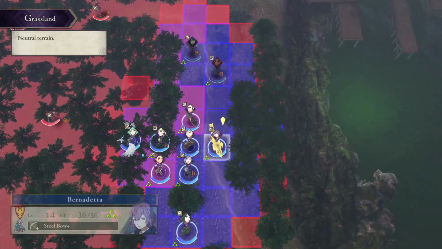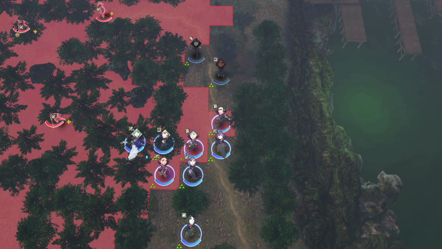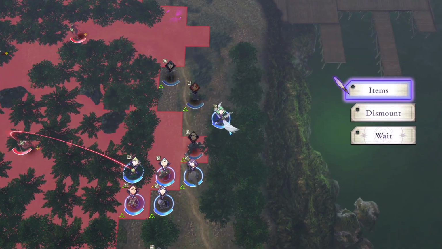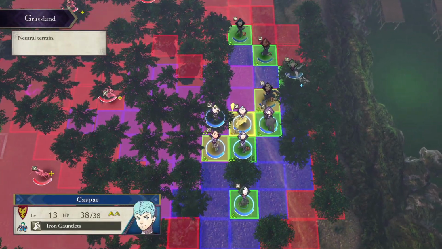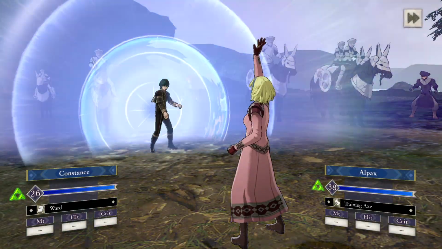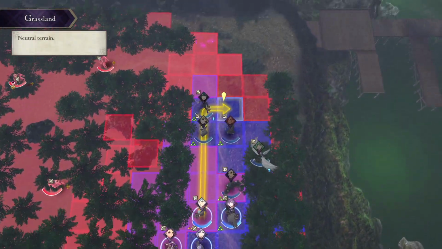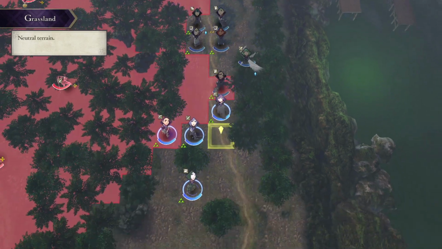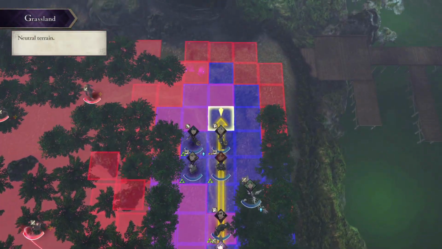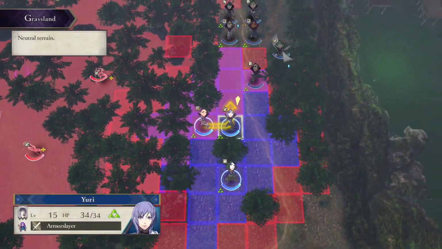Take a step back. He's still in attack range, which is good. That means that we will auto drag him out. We can go over here. We'll get out this way and use our ward. Well done. Cool. A little bit more XP. Get Caspar out all the way up the top. We move Bernadetta a long way up here, actually, if we wanted to, because she's got a lot of open space to work with.